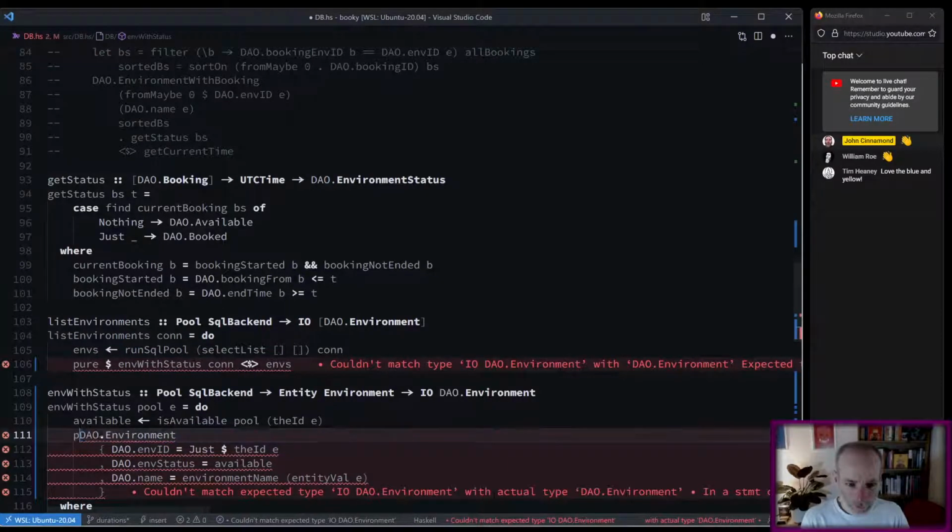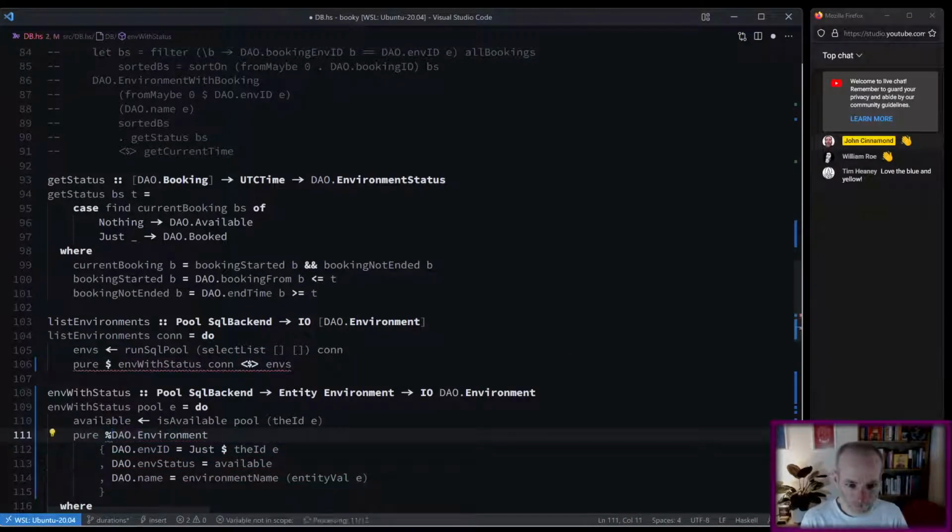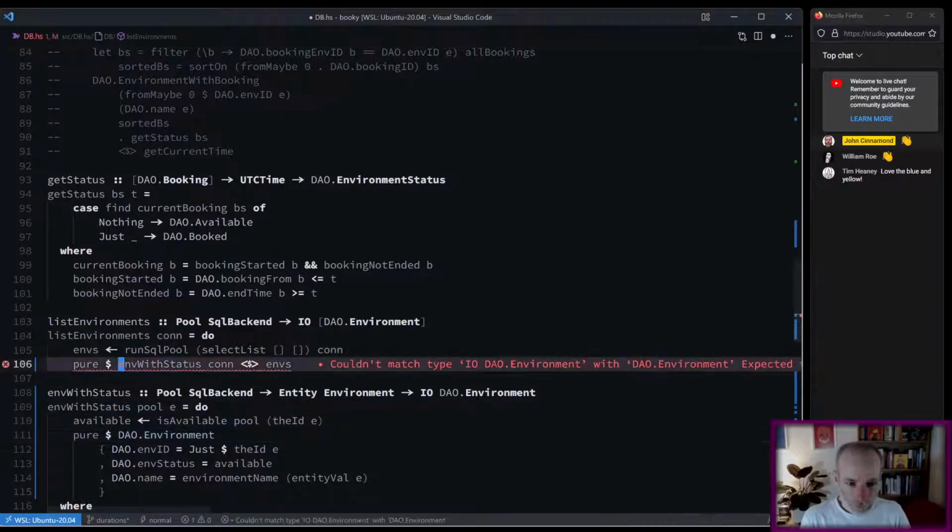And this would need to be pure. And this no longer needs to be pure. You can be unpure.